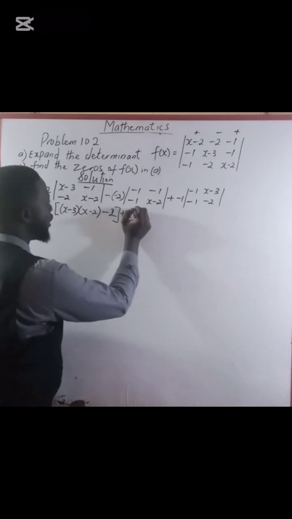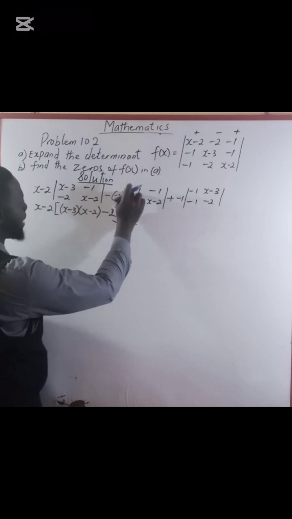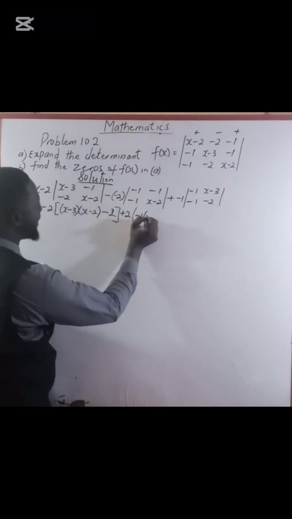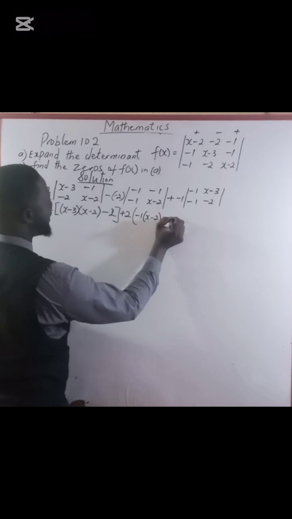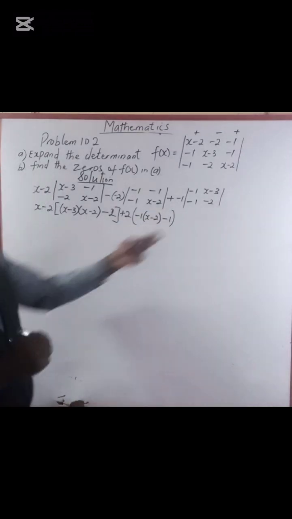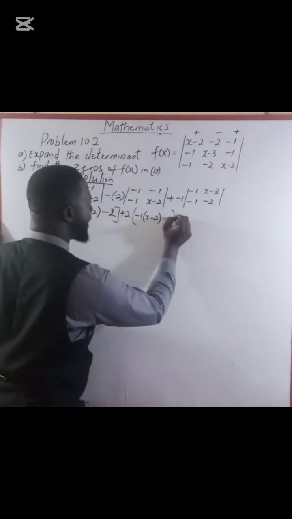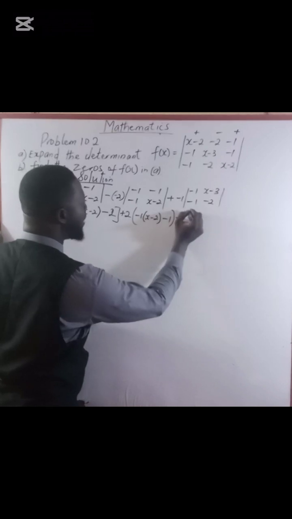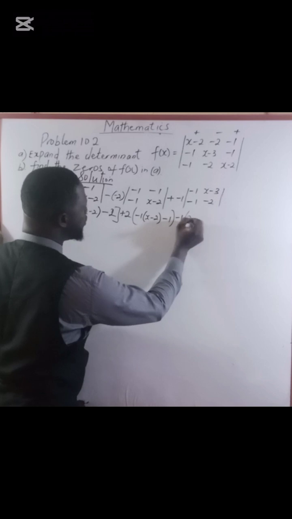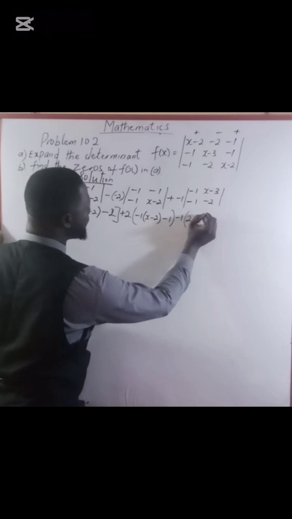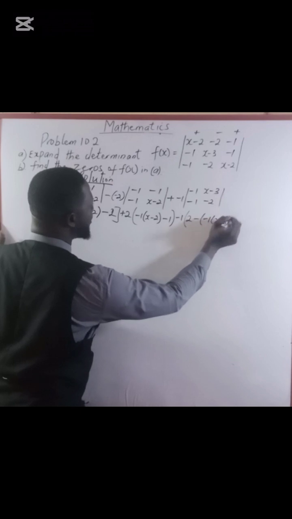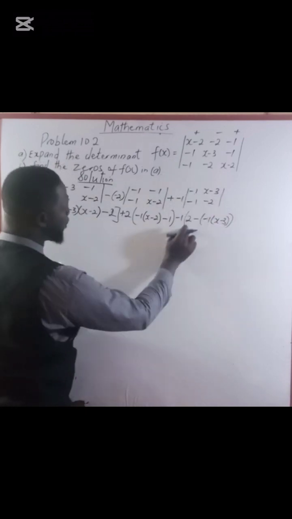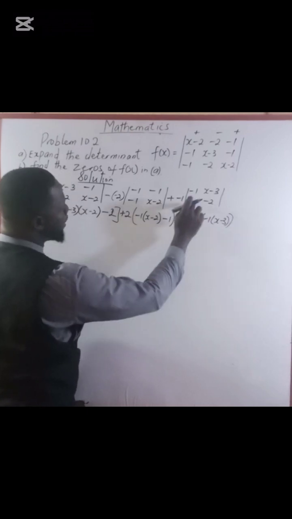Okay, so we go again, open the bracket. Minus 1, minus 1 times x minus 2. Then minus is plus, so you have minus 1 here, close the bracket. The next thing, you have minus 1, plus minus is minus. So the first one is 2. You have minus, bracket, minus 1 into x minus 3. Right, so don't be confused here. This plus, then the operational minus, this is it. Then minus times x minus 3.